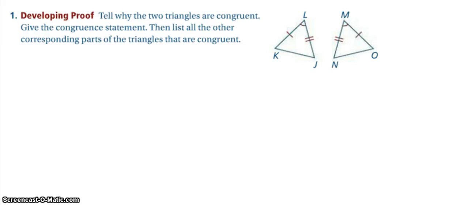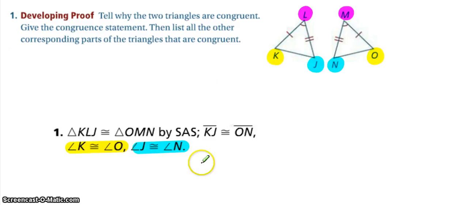So here in this little bonus question, not in Pearson, but it is in your notes, we want to look at why these two triangles are congruent to each other, and then we want to list all the other congruent or corresponding parts which are then also congruent. And be careful, looks can be deceiving, so pause the video. The direction with which these are oriented can be deceiving. You got to be careful.